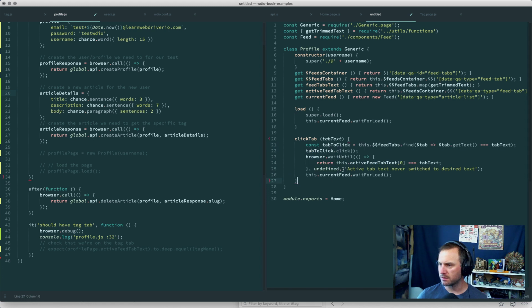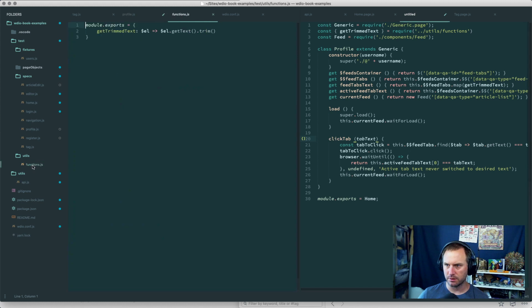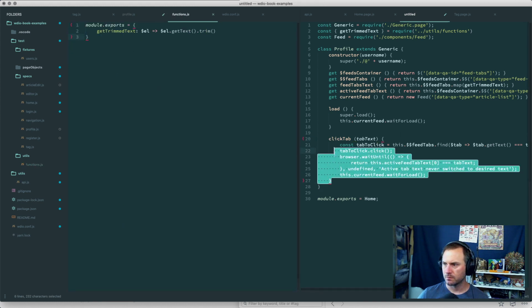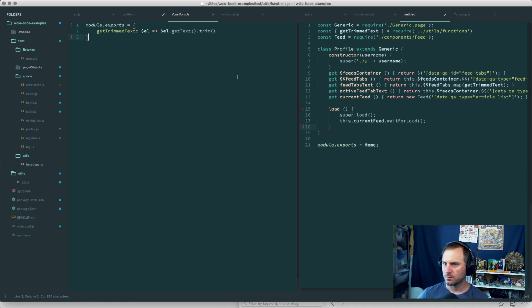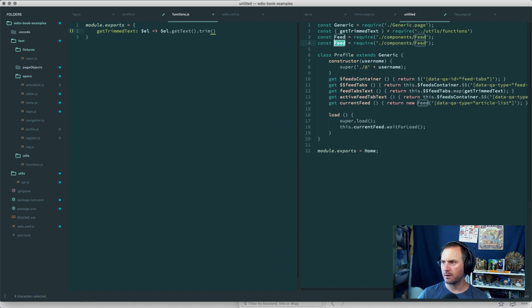Maybe I could move this into... I have a utils function. Alternatively, I could create a tabs component.